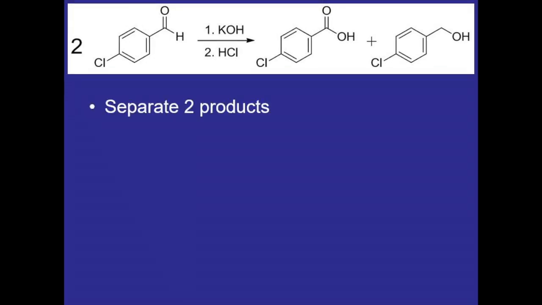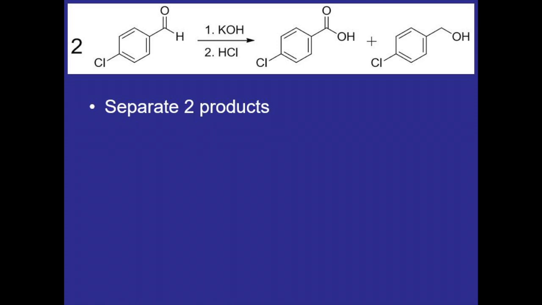So industrially, if you're trying to make money off of this, it wouldn't be a great reaction to do because the highest percent yield you could get for each product would be 50%. But in a lab setting, this is a cool reaction and allows us the opportunity to learn some techniques in separating two products, both of which we would want to keep.